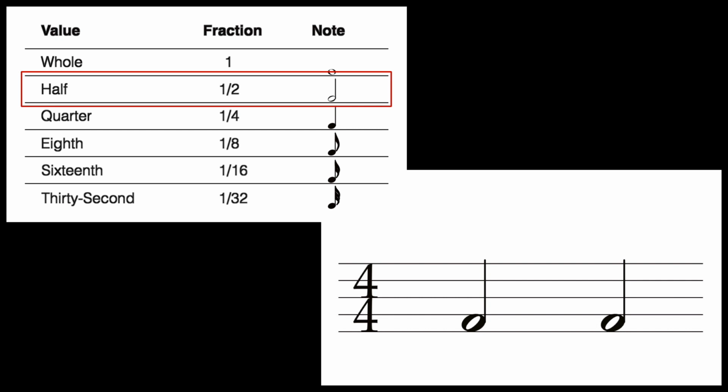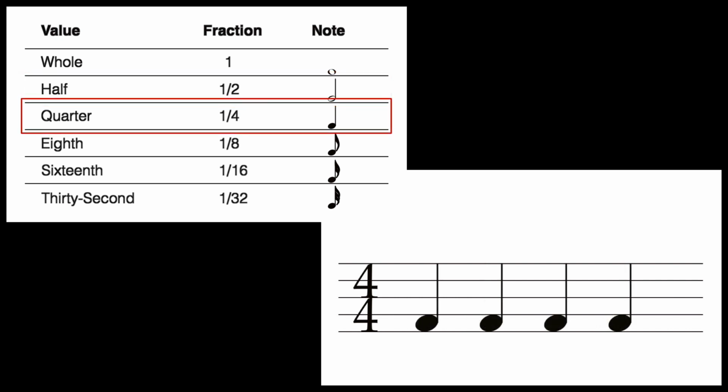Alright, so moving on, we kind of already know this one, but a quarter note can be represented by 1/4. So we can have 4 quarter notes in a measure of 4/4 time. And again, that's really exactly what the 4/4 time signature symbol itself is telling us. By now you can probably see where this is going. 8th notes, 16th notes, and 32nd notes, and even 64th notes for that matter, all take this fraction analogy further by dividing one measure into 8 equal parts, 16 equal parts, 32 equal parts, and 64 equal parts respectively. Each of these note values divides a measure into smaller and smaller equal parts.